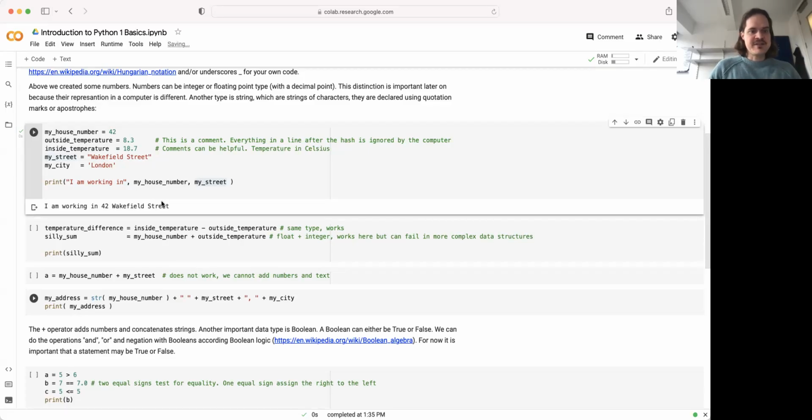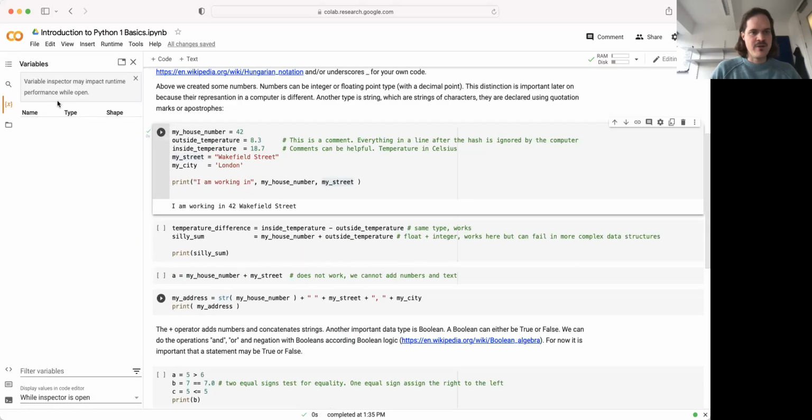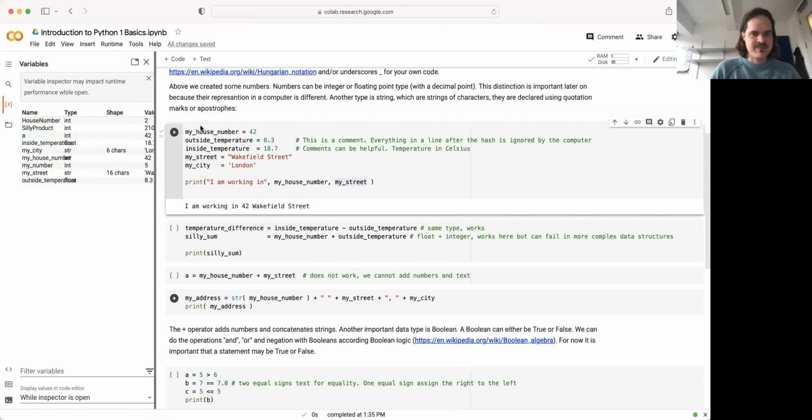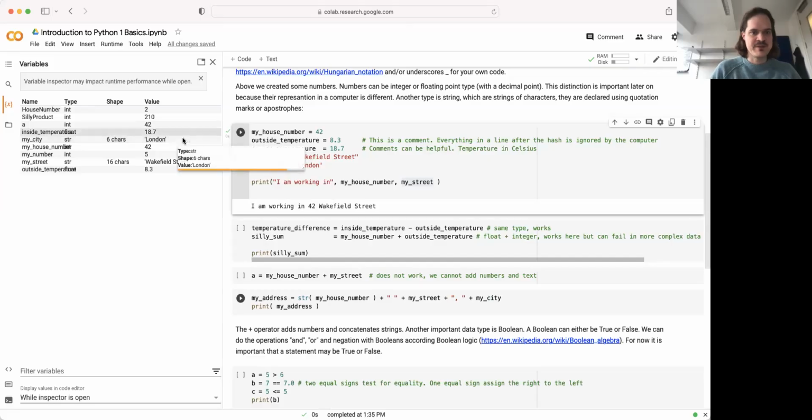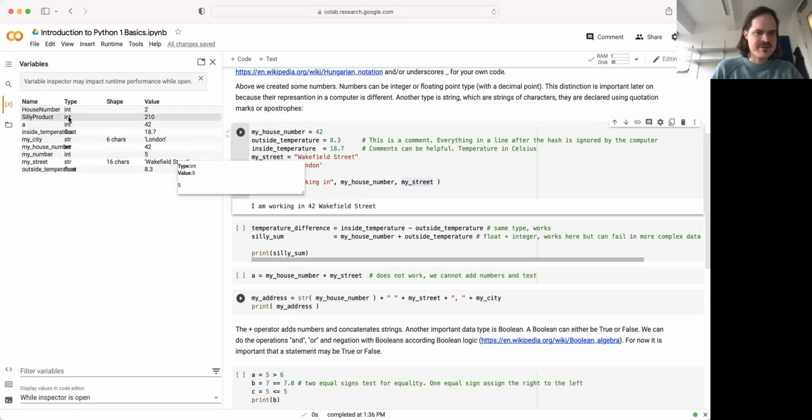And to just see the content of the variables, I would not always need to print them. In Google Colab, there's that X here where I see all my variables, and I need to make that a bit bigger to see also their values.